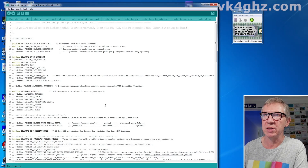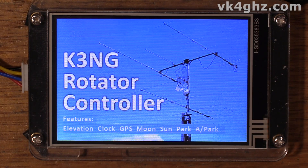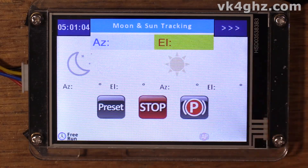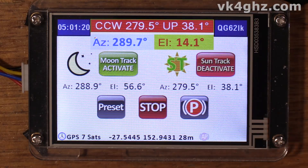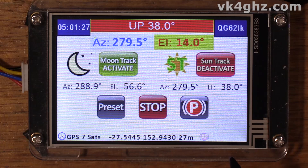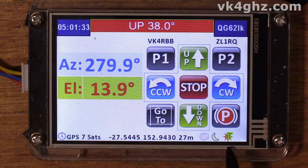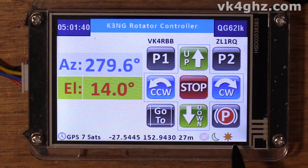Now we'll add the sun tracking feature — we'll remove that to enable it, compile the code, and upload it to our microcontroller. We've got the sun tracking feature enabled, and it appears on the combined moon and sun tracking page. The icons and functionality are much the same as moon tracking. The sun track activate button does what you'd expect — activates the tracking, the VSS1 line will indicate what the rotors are doing, and the icon changes. That's also true for all the other pages — we can see tracking status with the sun, and any of these buttons will cancel the tracking.